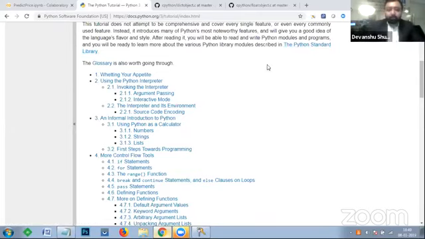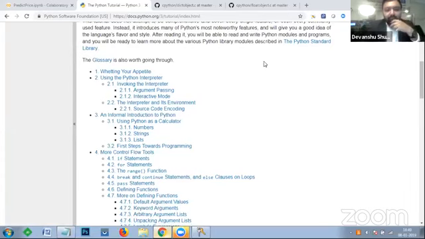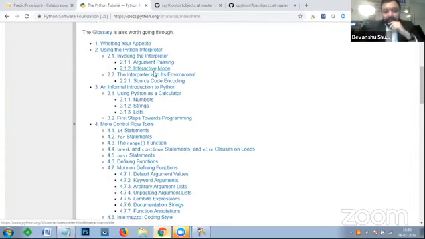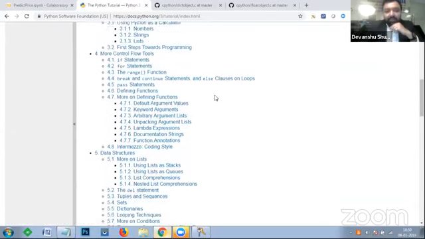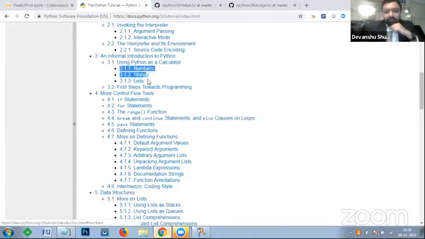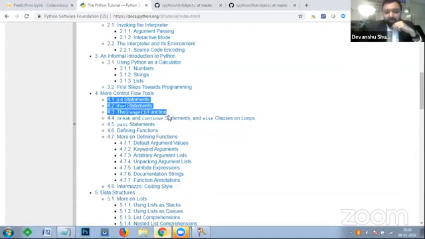So I'll just get back to 3.7.2. When we start discussing Python, the first thing we always do is get started with an informal introduction to Python, wherein numbers, strings, lists, if statements, for statements, and break, and how these things are implemented. When you start this program, you need to understand these things initially: how numbers are created, how strings and lists are made. Then you should also understand if, for, range, and break. These are very important functions.